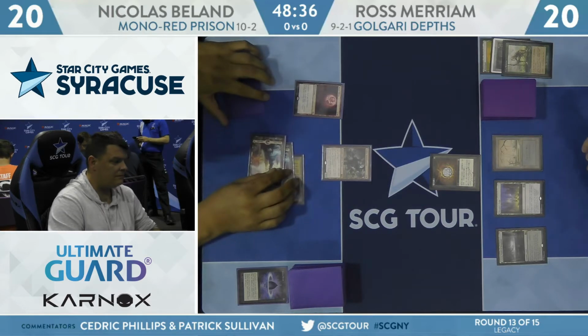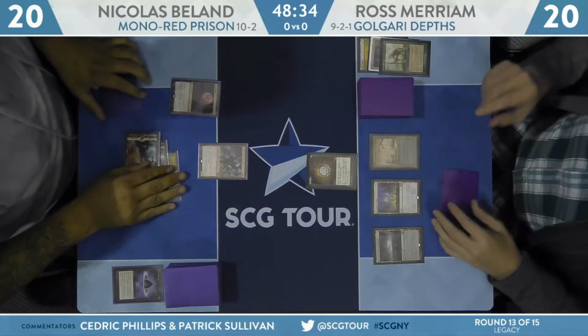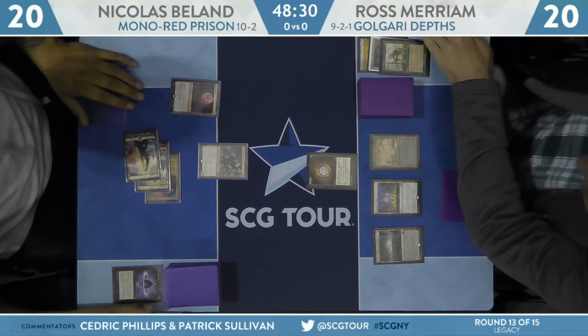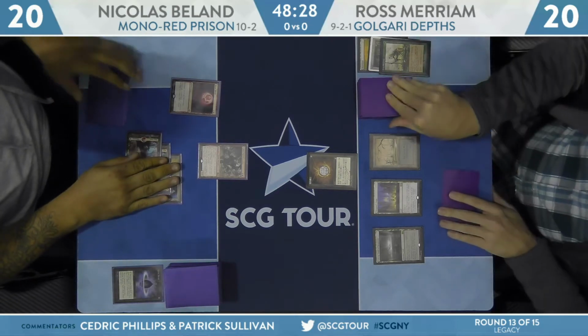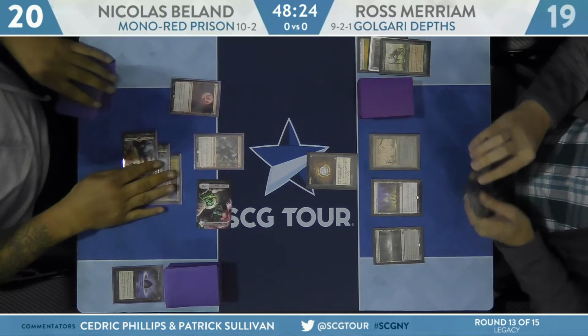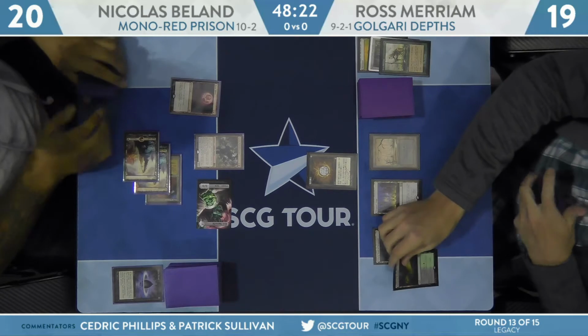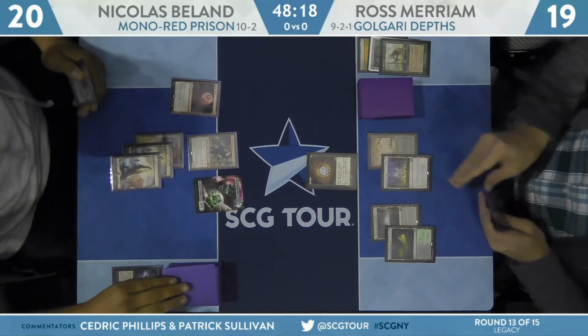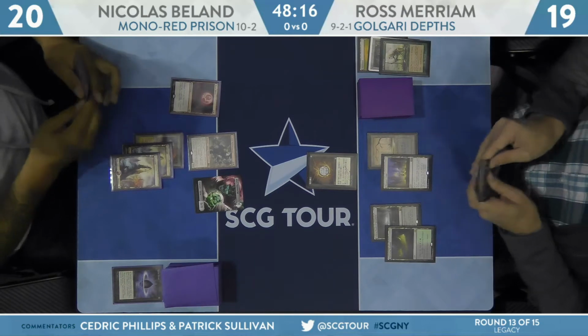There's a Goblin Rabblemaster. Pretty good clock when it's there. Yeah. You don't want to be sitting here waiting forever. If Merriam finds a copy of Abrupt Decay, that could end the game right away. Ross looks like he's going to take a point of damage. Now, do keep in mind, Ross did take at least 1 mulligan this game, as he'll play a Nurturing Peatland. He played a mountain. Excuse me. That's a mountain.